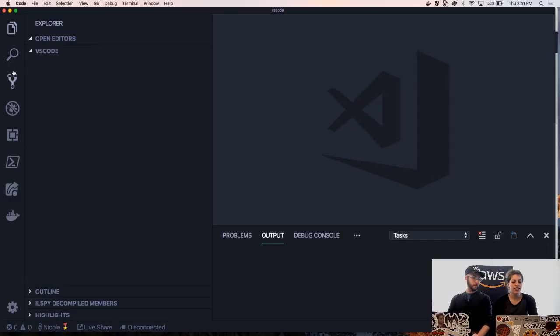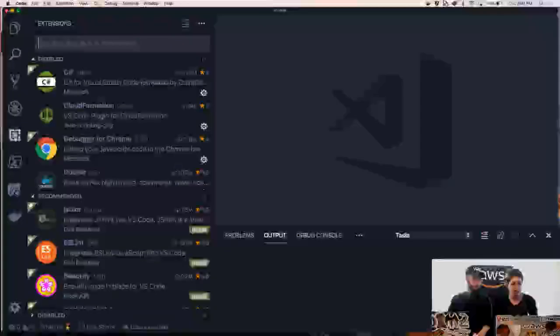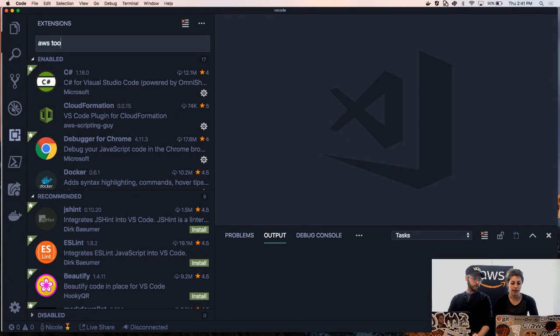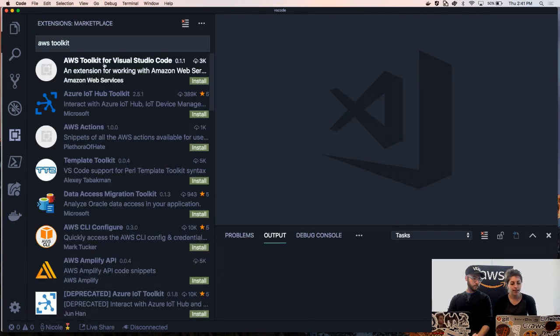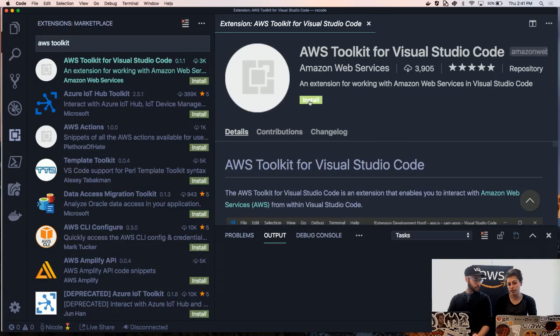Let's dive right in. So I'm in VS Code right now. All you gotta do is go over to the Extensions tab, and you're gonna type in AWS Toolkit. And it's the first one, and I'm just gonna click Install. Great. It's gonna take a second. Yeah, I imagine. Just a few seconds, right? Oh, it's installed. Look, and I have a little AWS icon over to the left.